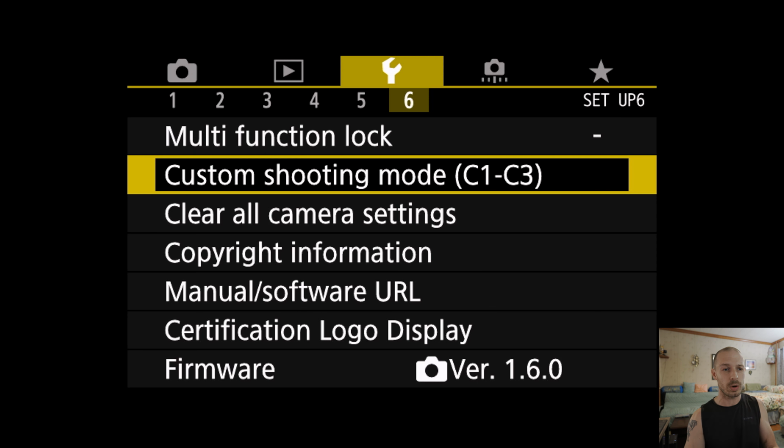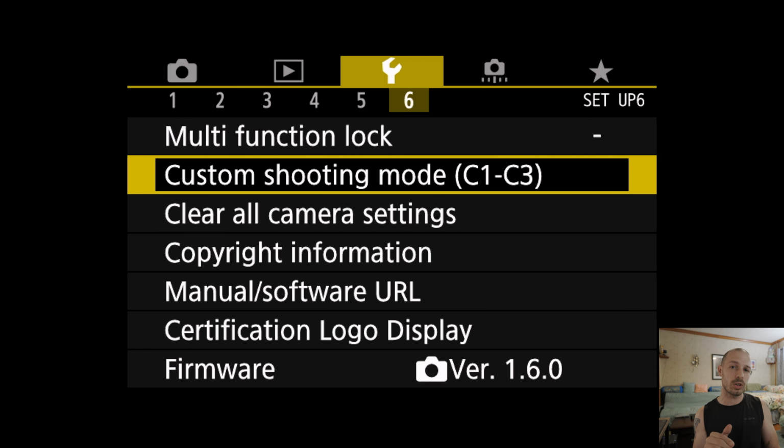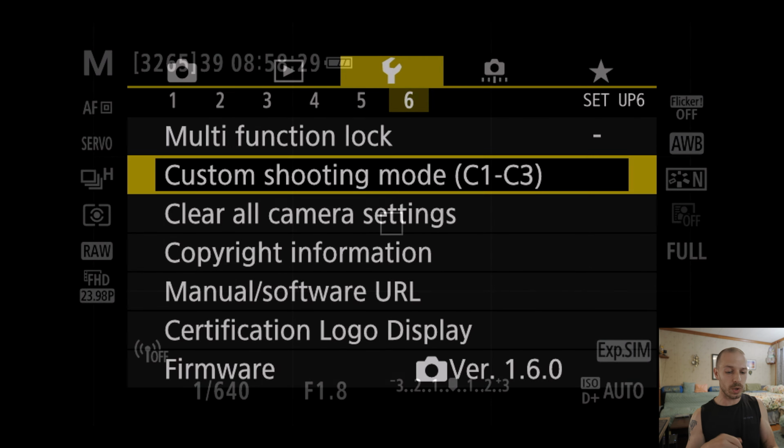Now, one thing to be aware of when you do this, all of the other settings that you're going to have set, like your burst rate mode, your autofocus settings, your servo mode, your white balance, your picture profile, all of these settings, your shutter speed, your aperture, they're all going to set exactly the way that you have them set when you save these into your C1 mode. So you want to make sure that whatever you want your default setup to be is what you set all of these other settings to, and then go ahead and save it into one of your C modes, because then when you flip over to C1, you know exactly what all of these settings are going to be.